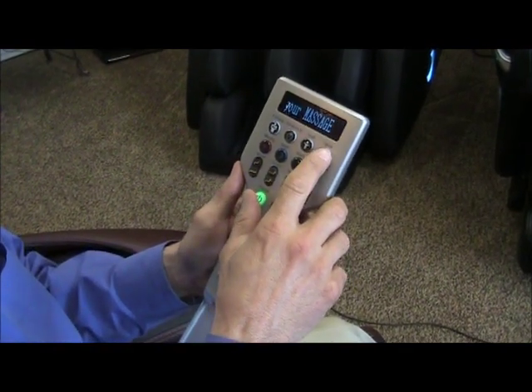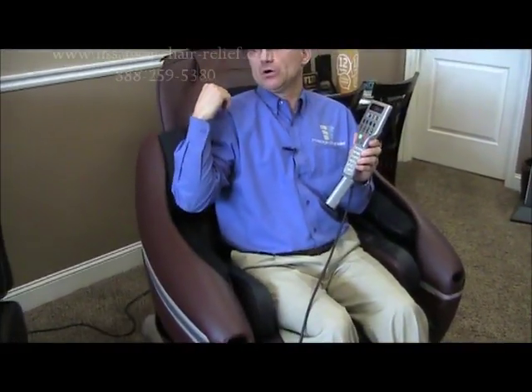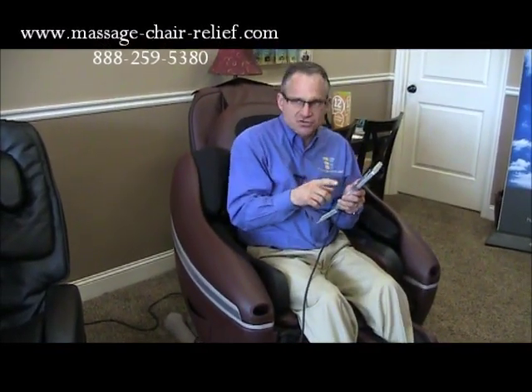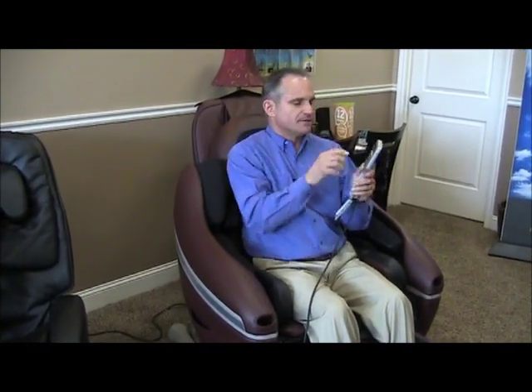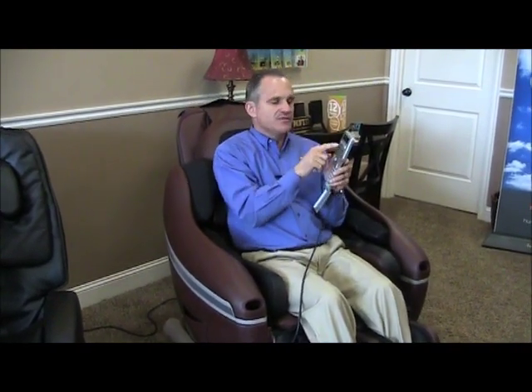The first thing we're going to do is press the quick program. Notice how the headpiece is down low — that looks abnormal because your head should rest inside the headpiece, but when you recline you'll understand why, as we want you to fit snugly in this chair. Now that the quick program has started, the display says 'adjusting recline' and you can see it's going back. Not all programs have a preset positioning — you can adjust the recline and ottoman up or down on this part of the remote control.